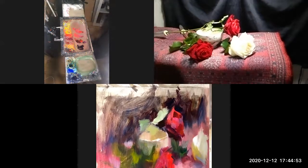I'm trying to tackle the shadow areas first, and then I can put the highlights on top. Also paying attention to how the saturation varies across the different planes of the flower.